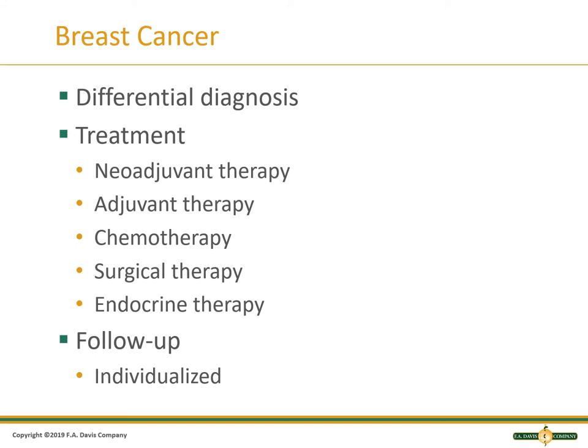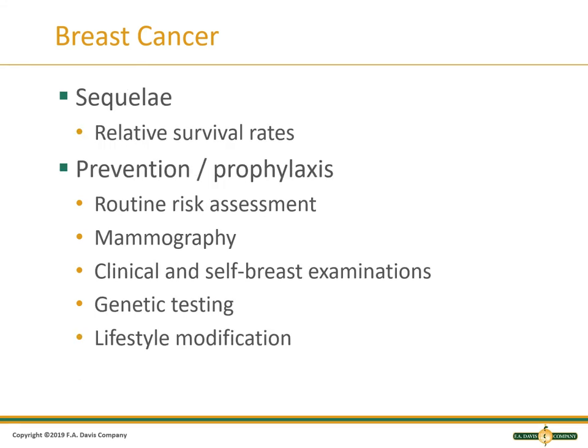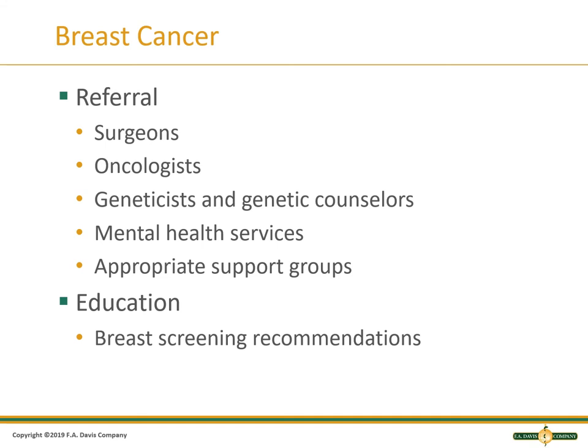Treatment for breast cancer involves multiple different therapies — hematology, oncology, as well as gynecologists. There are GYN oncologists that specialize in this, and it's important that follow-up and treatment plans are individualized. Patients will ask about survival rates — be upfront and honest, but not always brutal. Tell them to speak to the GYN oncologist and hematology/oncology for a more definitive answer. For prevention, do mammograms and breast exams once a month, covering all breast tissue. Genetic testing and lifestyle modifications are important. Education is the key.